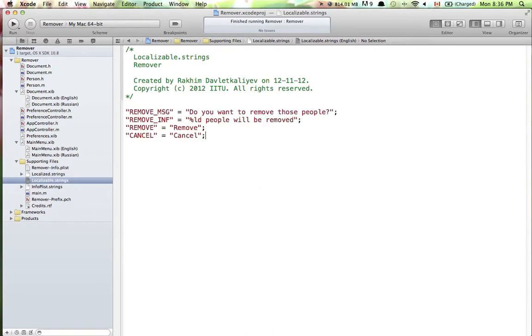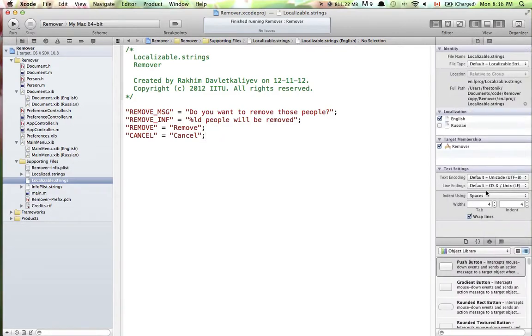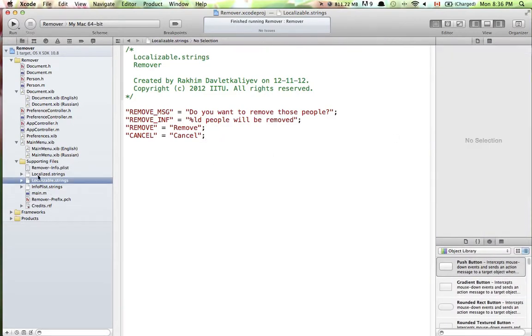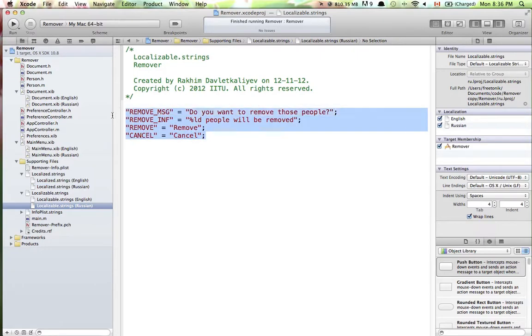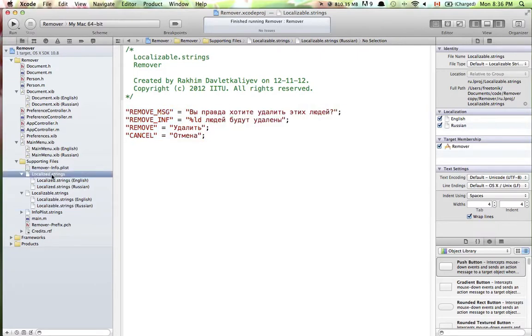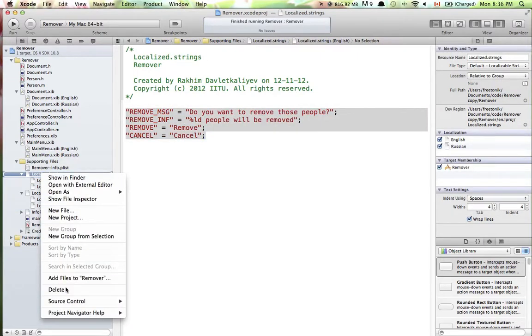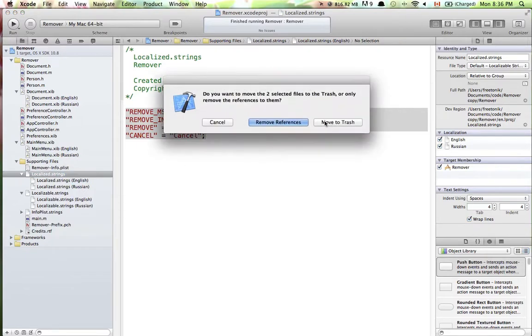I'll just copy stuff I have here, and I do the same. I add the Russian translation, and I just take it from here and add it here, so I can get rid of this localized, move to trash.